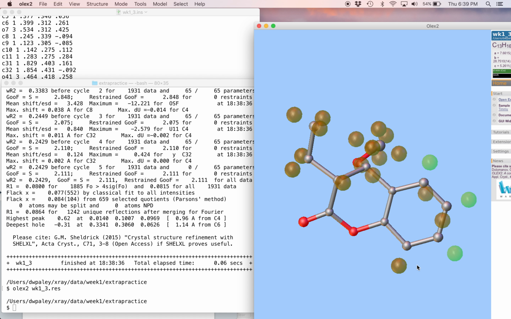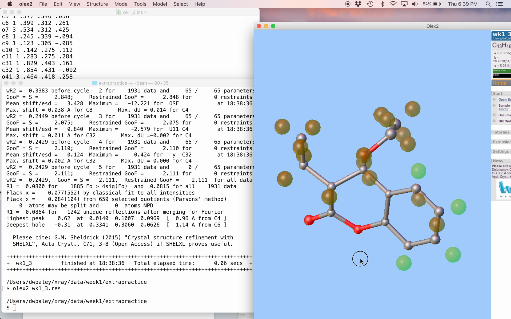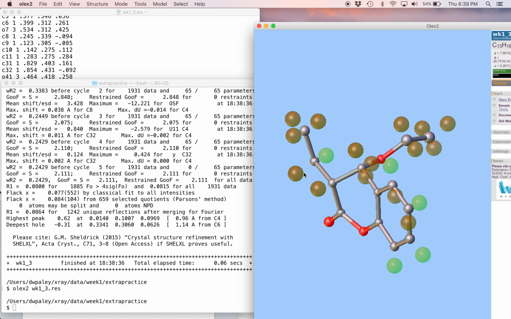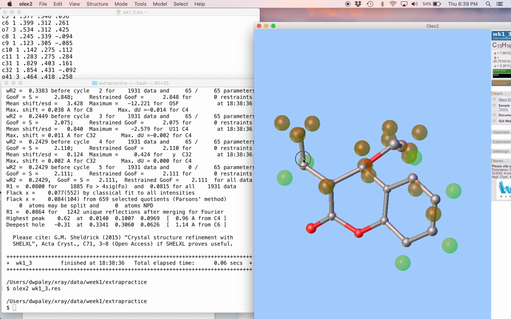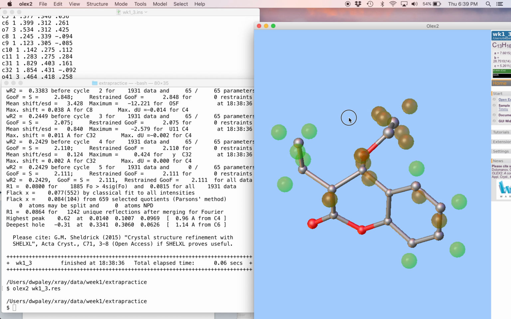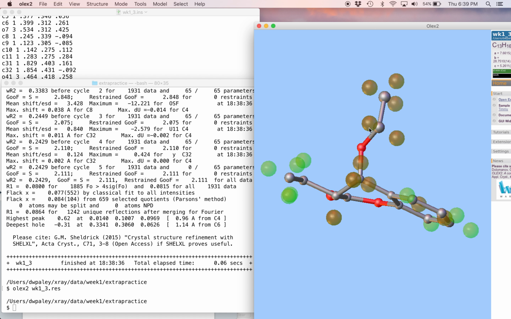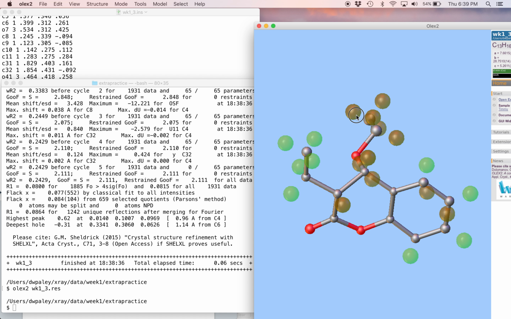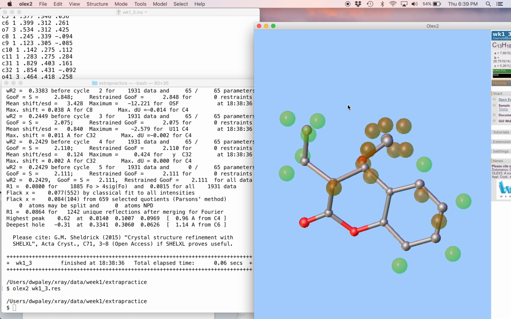We have these 4 over here on the sp2 carbons. We have a couple hydrogens on the methylene here. We can see all 3 hydrogens for this methyl and the same for this other ethyl group over here. So everything is looking great here, and it's probably a good time to start adding in our hydrogen atoms.